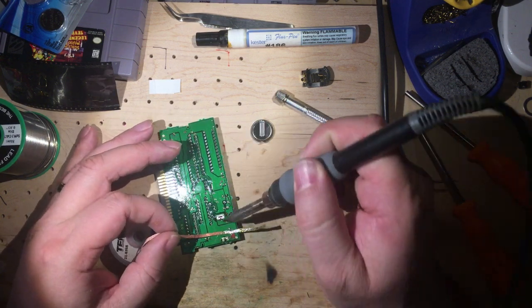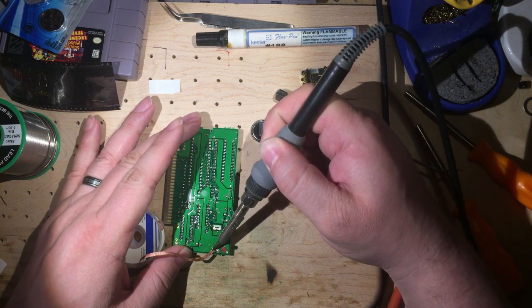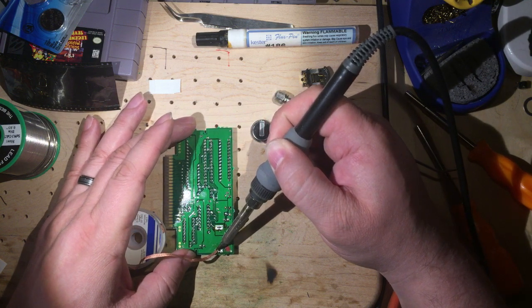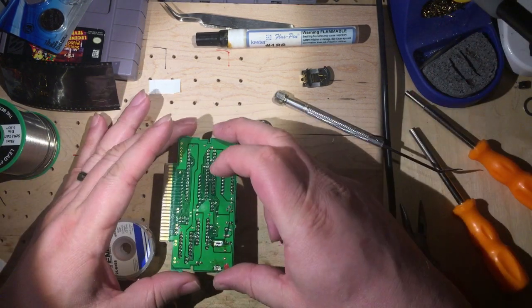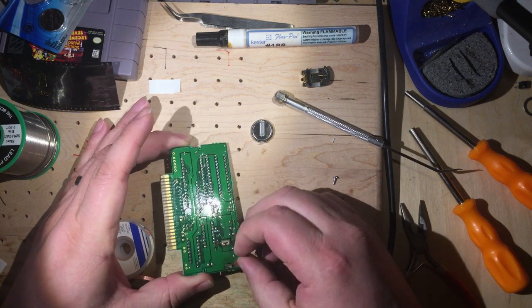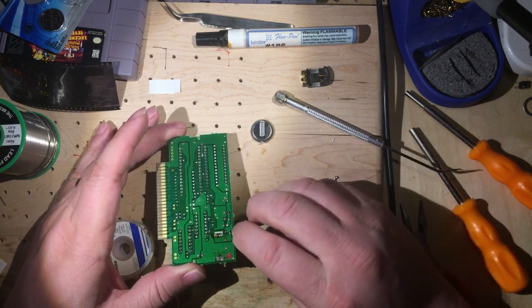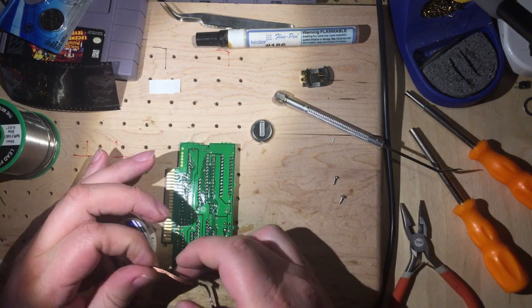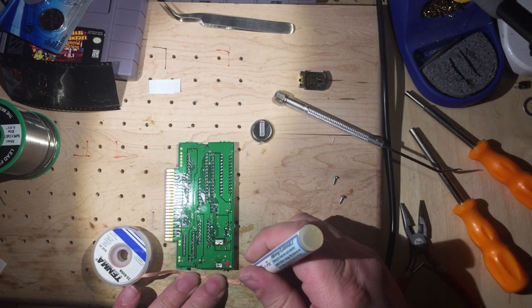So again, we did get a lot of solder off. We're going to see if we can get just a little bit more and then we will check it. If you get as much as you can off, that one will go through. Ouch, that is hot. Maybe not recommend that exact technique. Okay, that one still has a little bit more work to go. I'm getting further up my braid, so I'm going to apply a little bit more of the flux.